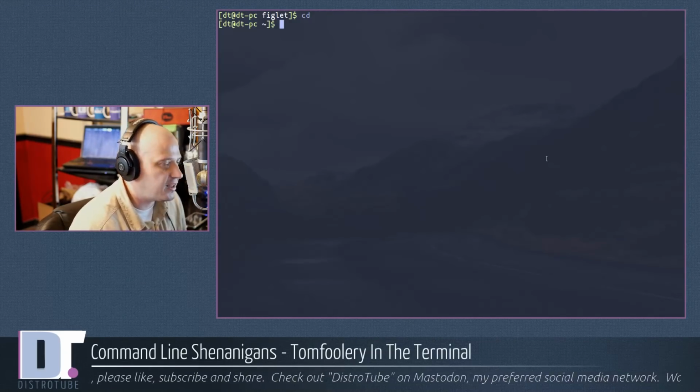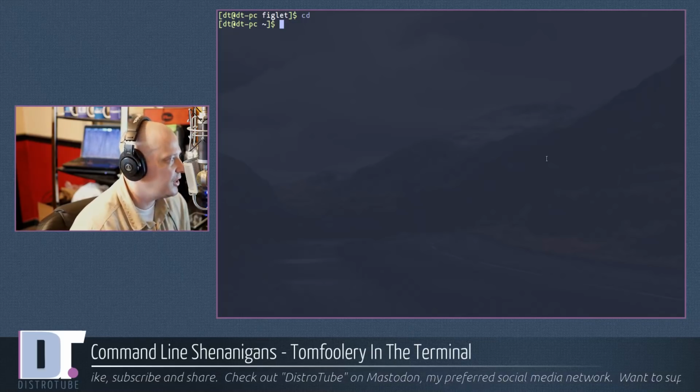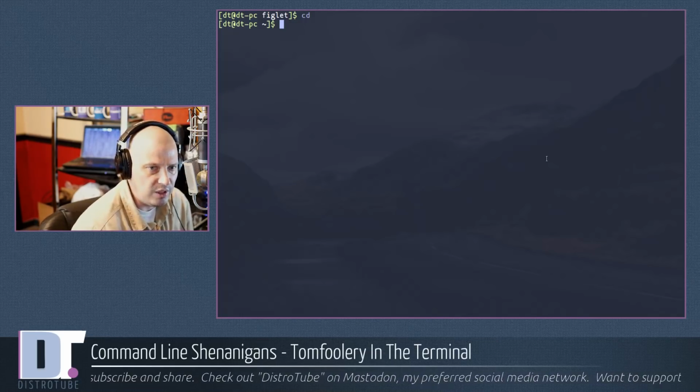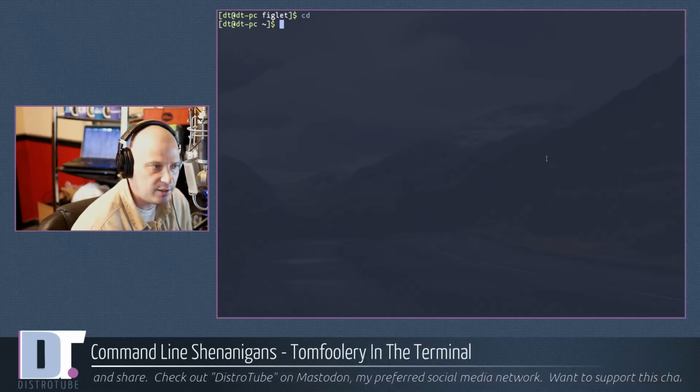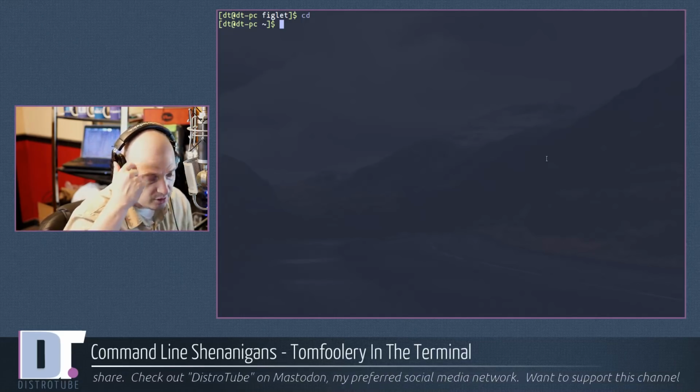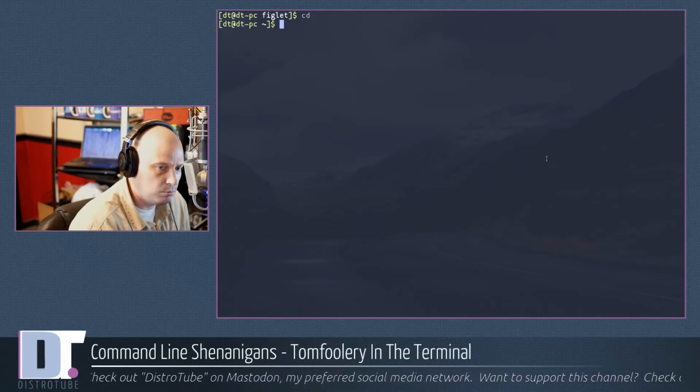Let me cd back into my home directory. Okay, another interesting program I found just the other day. I'm not sure if you can really do much with it, though. It doesn't have a man page, and I don't know if it has any options to it at all, but I found, I think in the AUR, a program called Bullshit.